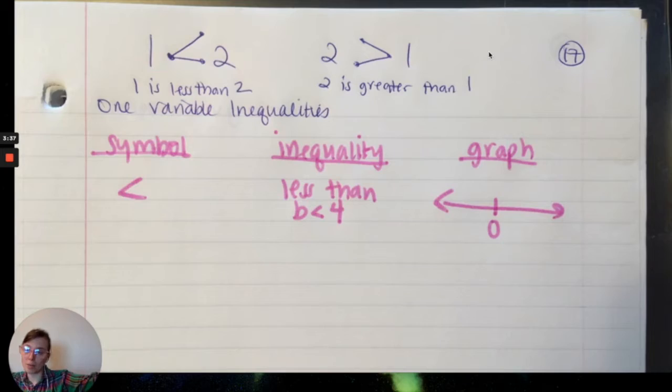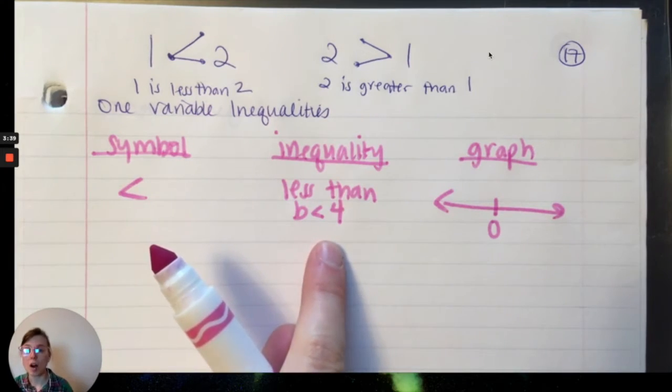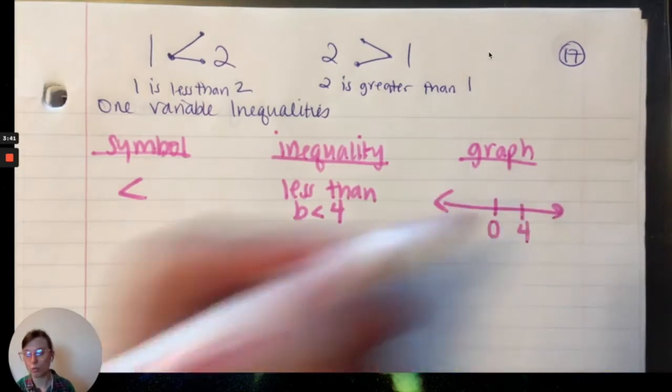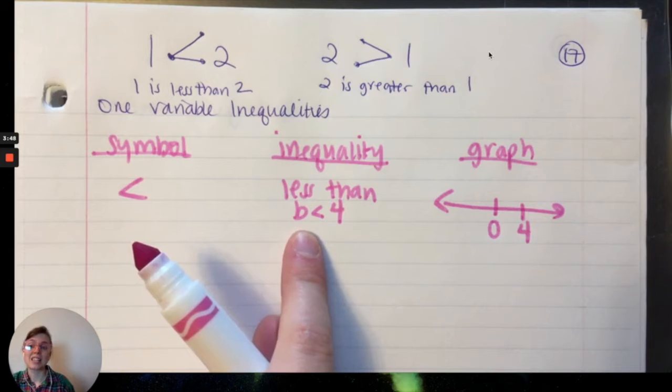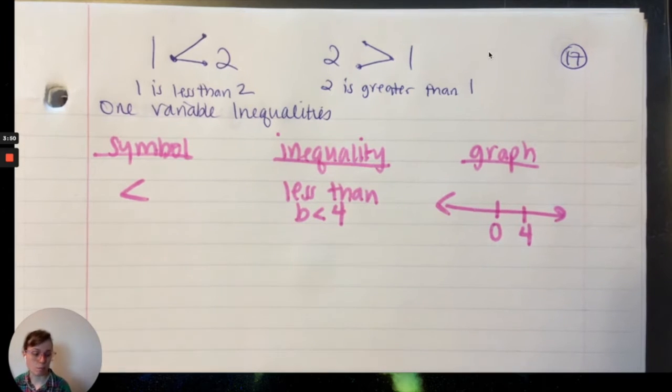The only number I care about, though, is 4. That's a positive, so I'm going to put that on the right-hand side. Scale doesn't matter. It can go by 4s, totally fine. Now, any number that's less than 4 can be on this number line. And I'm going to use a different color. I'm going to use green just so we can see the graph differently than the number line. If you're using a pencil, I'm going to be using a squiggle line.